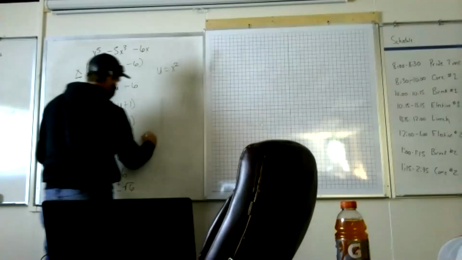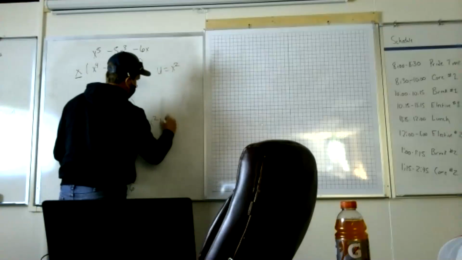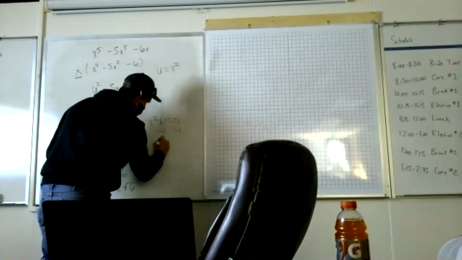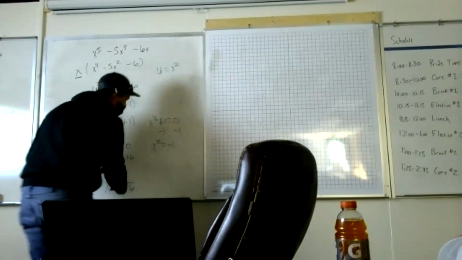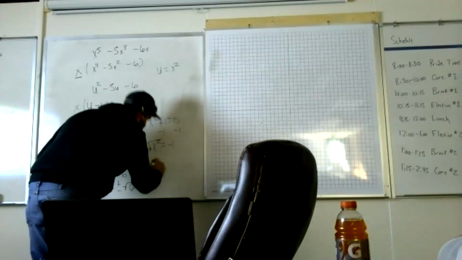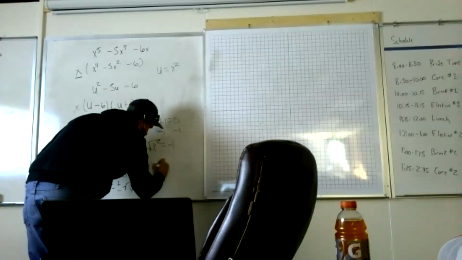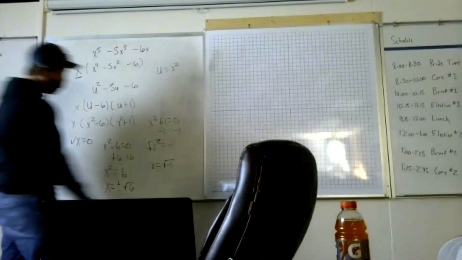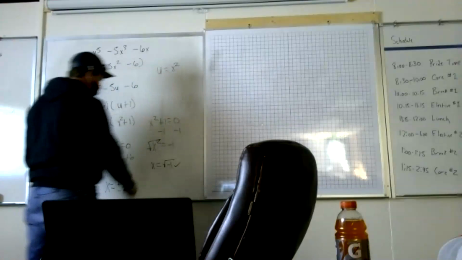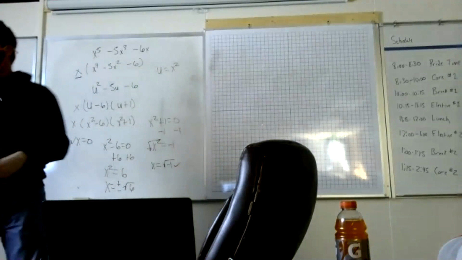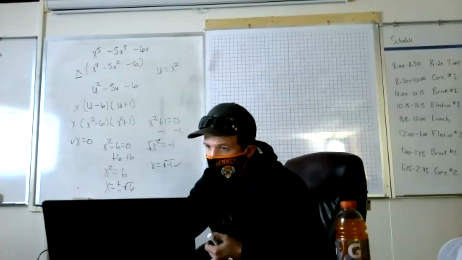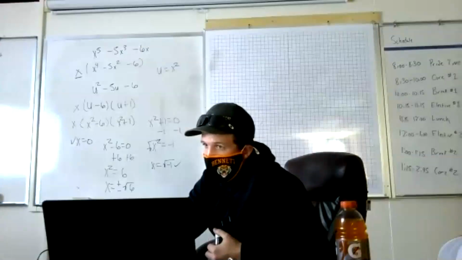Then x squared plus 1 set equal to 0. Solve for x by subtracting 1 from both sides. We get x squared is equal to negative 1. Square root it. So x is equal to the square root of negative 1. You should realize that this is imaginary. Okay? So that means we can't have that zero. The square root of negative 1 is an imaginary number, which means those zeros do not apply to us.